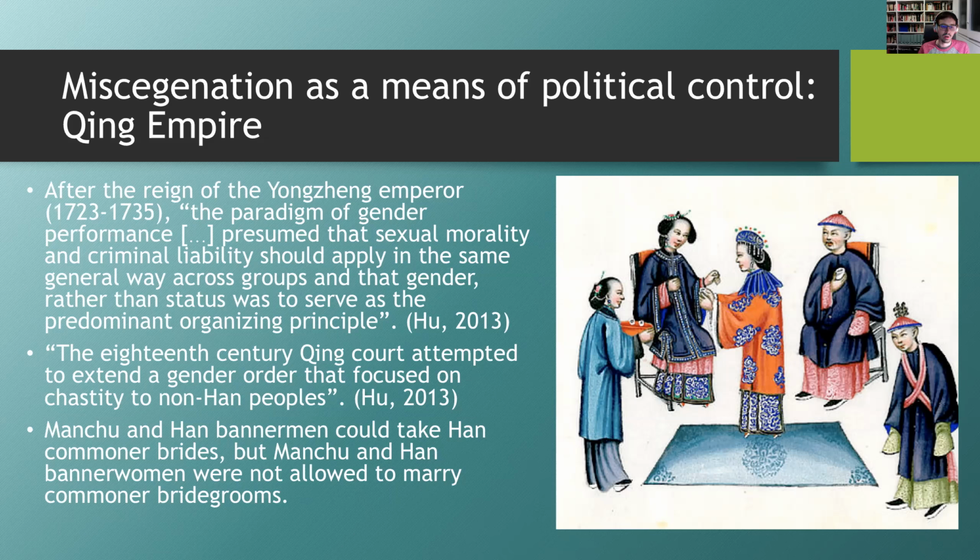Here's a picture that illustrates clearly how a family structure was conceptualized in China under the Qing Dynasty. We have an image of a marriage, and you can see the bride in the center offering some tea to the mother of the groom. The mother and the father of the groom are the central figures, and they are the ones who are sitting down. And in fact, the groom is not at all central to this picture. He's over there on the right-hand side of the image.